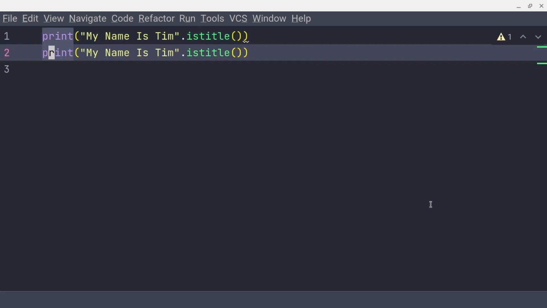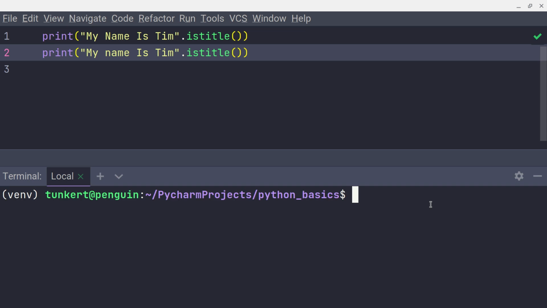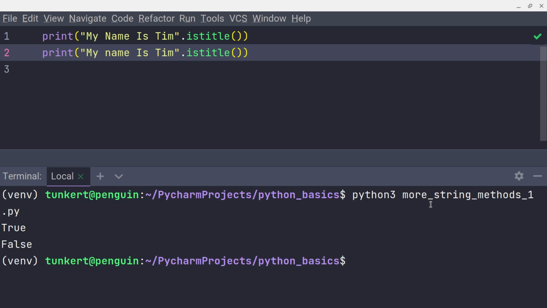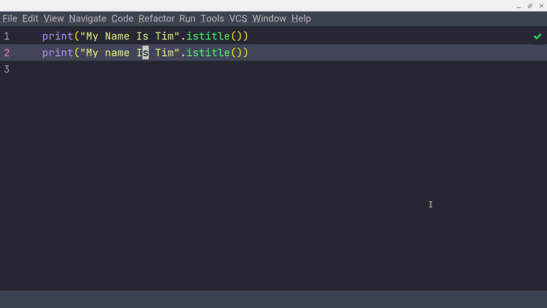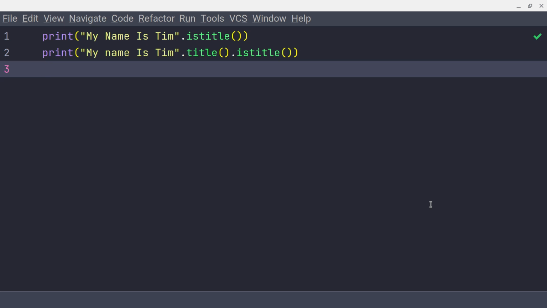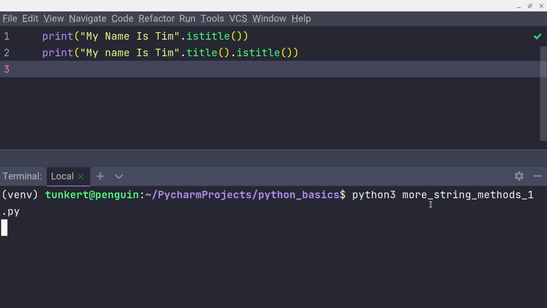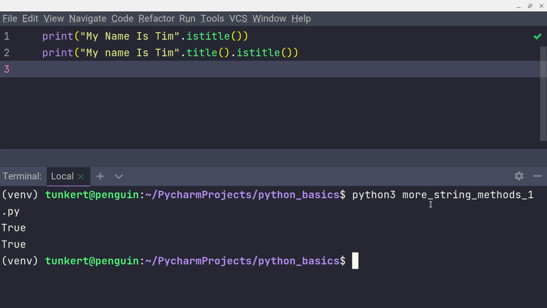And let me copy this, and I'm just going to change this n to a lowercase. So the first one is in title case, the second one is not, so it should print true and false, okay? And we do indeed get true and false. Now, if I wanted to change here and wanted to do title dot istitle, we should get true and true, okay? And we get true and true.